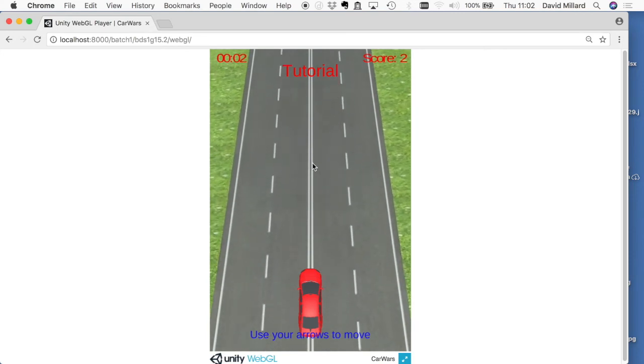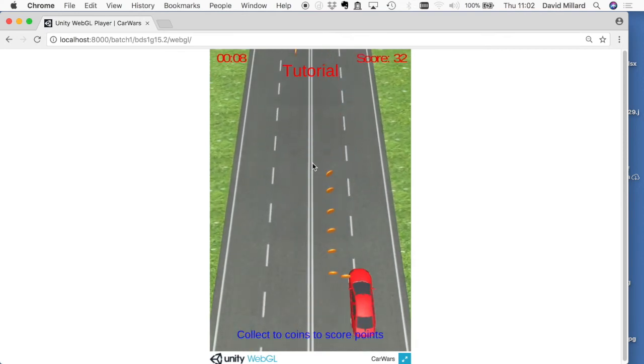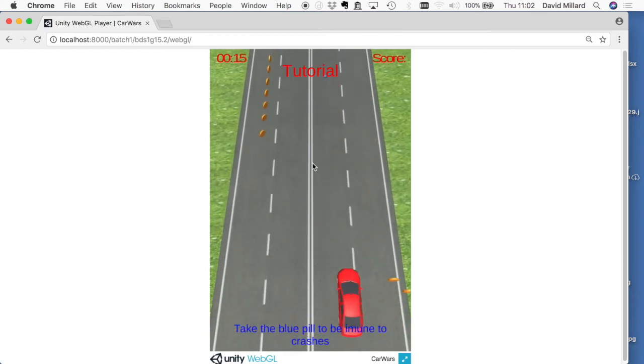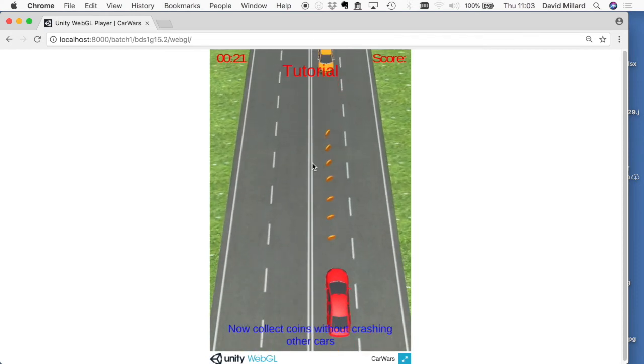So presumably the help is there as a refresher, but it's quite confusing from the beginning. Alright, so collect coins to score points. Although being at the bottom of the screen, I didn't actually notice that until I'd already started driving. What is the blue thing? What happens if you take the blue pill? Oh no, it's gone again.